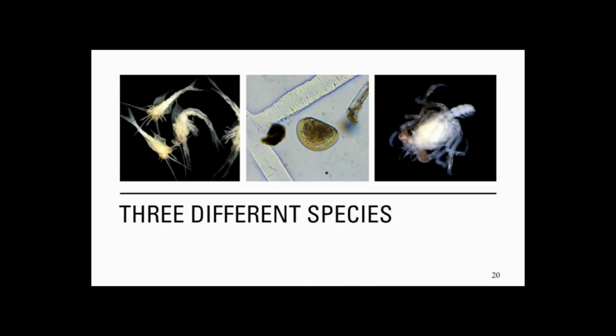So there's 3 different species here. Any ideas what these three species are? I mean, it's easy for me, but I've been doing this for a while. Go on, what's the one in the middle? What's it look like? Yeah, that's an oyster. The one on this side here, it's a crab, but the first of its common name is the name of another terrestrial species. People are often scared of them if you find them in the bath. Yeah, so that's a spider crab.